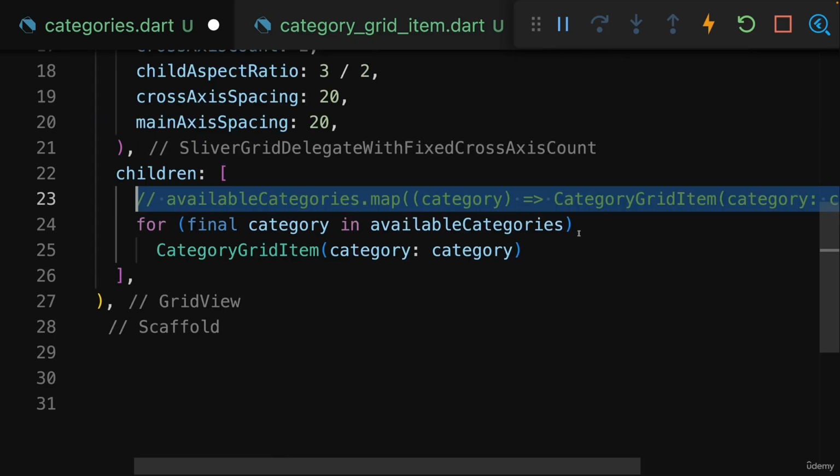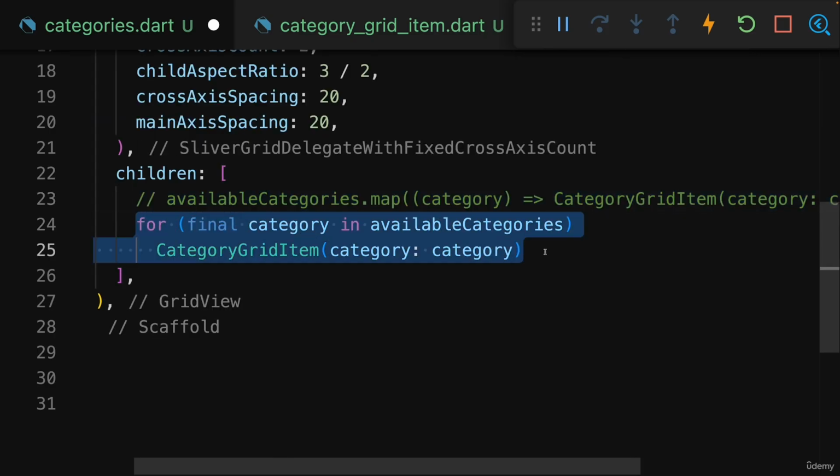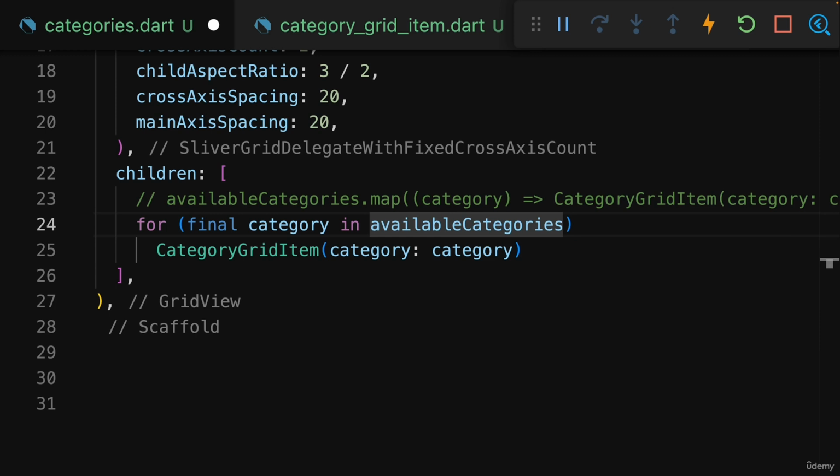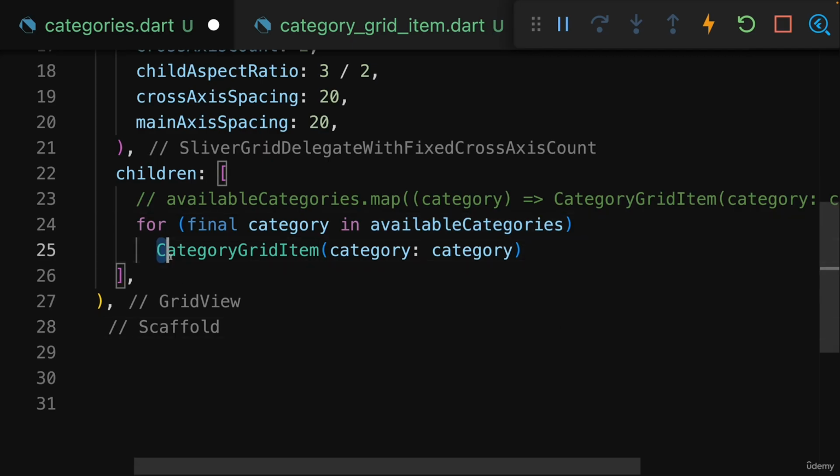So that would be the alternative to writing it like this. I mentioned this before, but it's really important to keep things like this in mind, which is why I'm mentioning it again here. So with that, we're outputting one CategoryGridItem per category in availableCategories, and we're passing the category as a value for the category parameter to this widget.